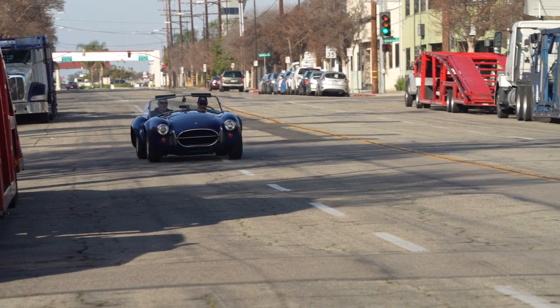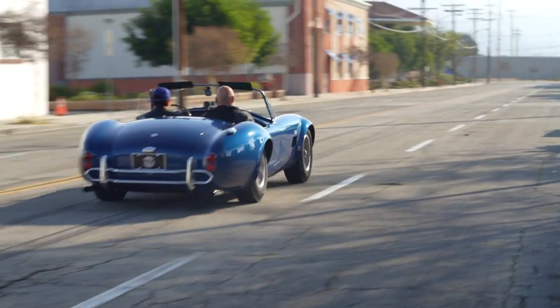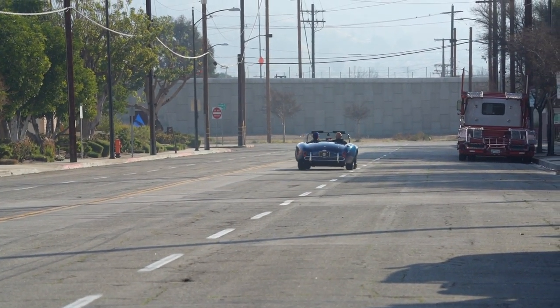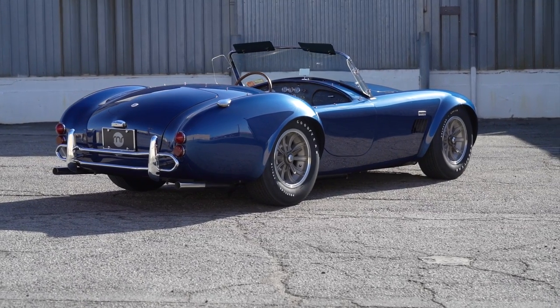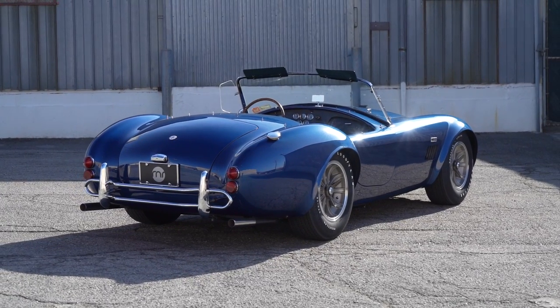I drive it, but I don't do those big 500-mile rallies or anything like that. On Friday night I take it to Bob's Big Boy in Toluca Lake, we'll go over to the Peterson Museum for cars and coffee, go up to Mulholland. My roots are Hollywood — I always went to the hills. I kind of do the same drives I did when I was 16 years old when I got my first car, which was a '69 Camaro.